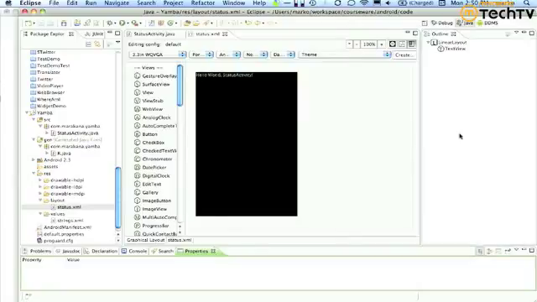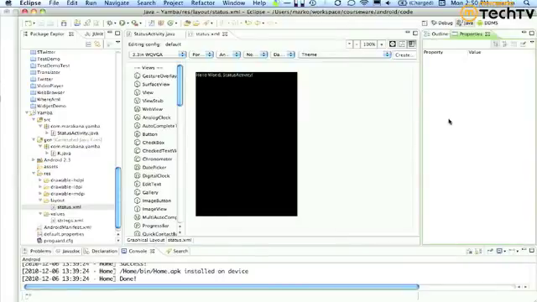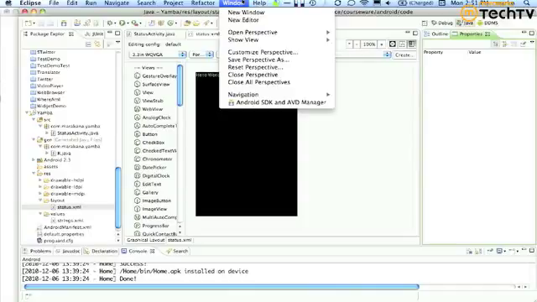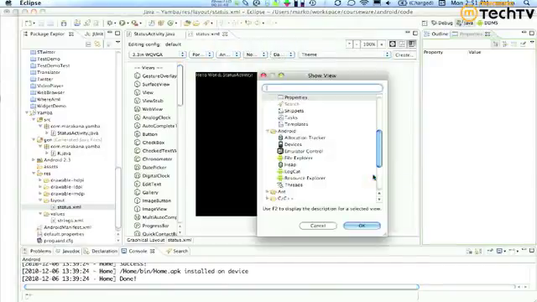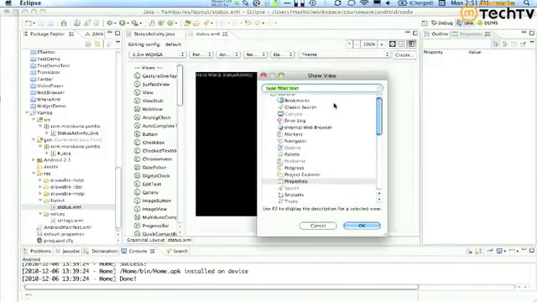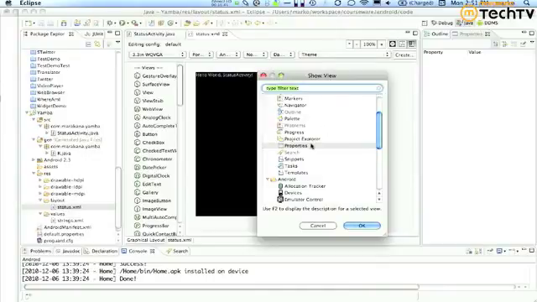Okay, or you don't have properties open at all. So here's what you do. Whenever you're missing one of these windows, there are a zillion windows at your disposal, but they're not obviously all shown because there's not enough screen space. So whenever you're missing a window, you're going to find it under Window, Show View, and then if it's not in this list here, then it's going to be under Other. So Window, Show View, Other, and then Properties is under General. So click on it and it should open for you this time around.